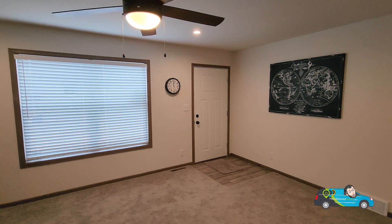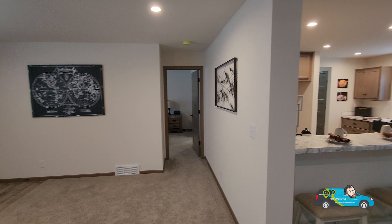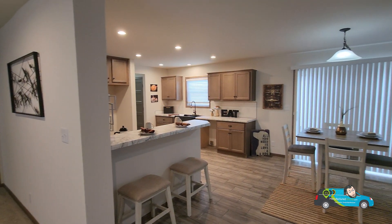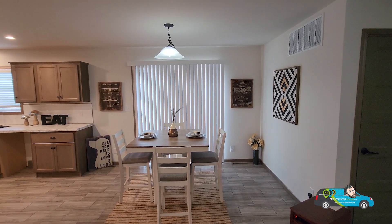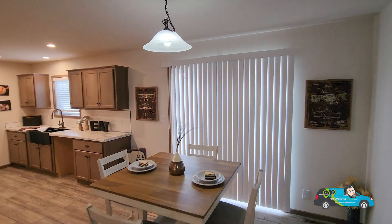We have eight-foot sidewalls with a flat textured ceiling. This is a sheetrock home all the way around. The size of this living room is 16 feet by 14 feet and has a good amount of space for your family. Spinning around and taking a look, we have our morning room or dining room — they call it a morning room here at Bonavilla. This size is 10 feet by 14 feet.